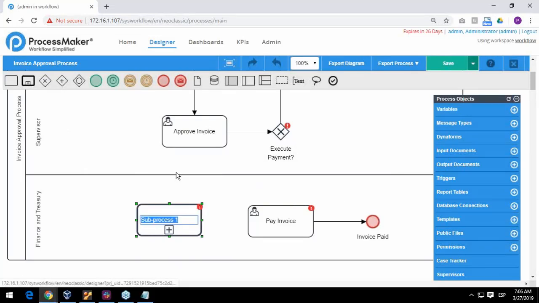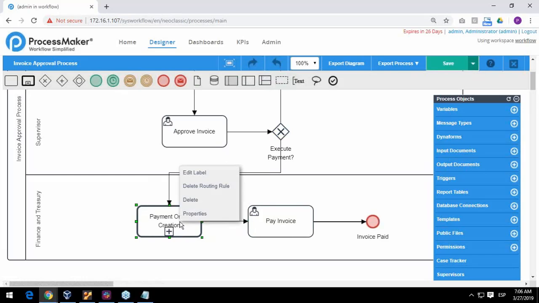This is going to be payment order creation. I'm going to introduce this here. Okay, this is the payment order creation.